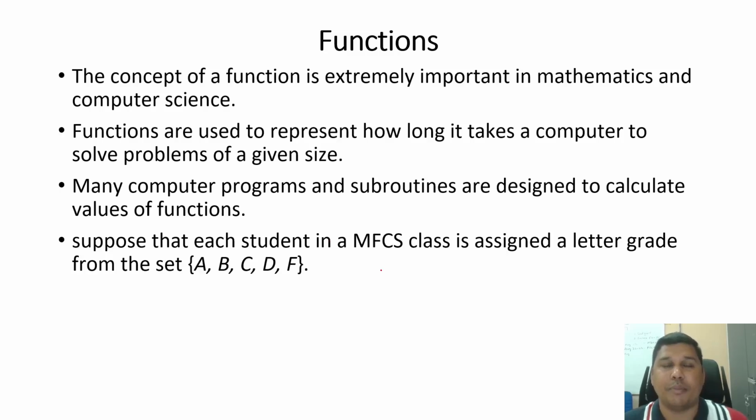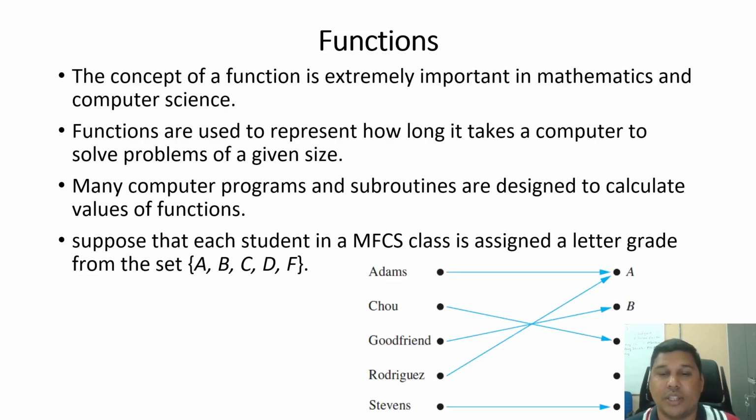One best example to understand a function: suppose each student in this MFCS class is assigned a grade A, B, C, D, F. This can be a function, or we can say a function is nothing but a mapping between the inputs and the outputs. In Python programming, you write def, you define a function, def function name, you pass some arguments, and it gives you some output. It means it is taking some input and giving you the output. Same way here, the name is the input and the grade is the output.